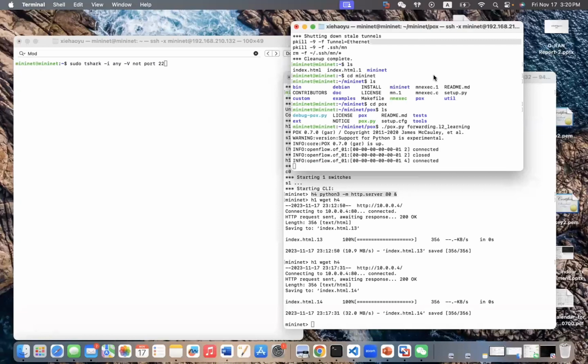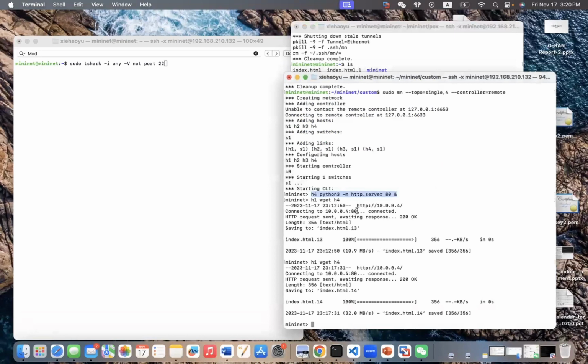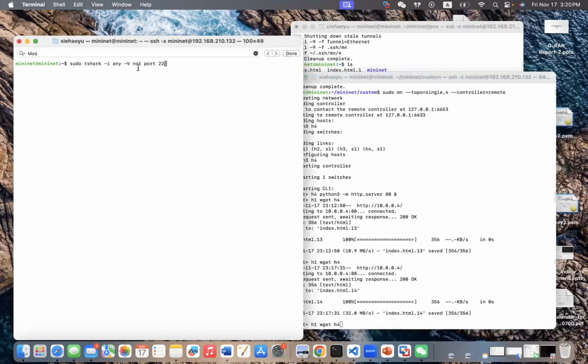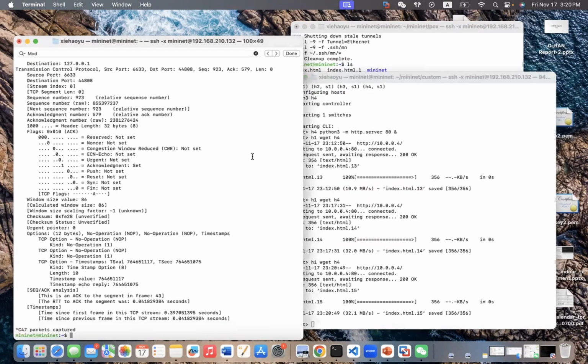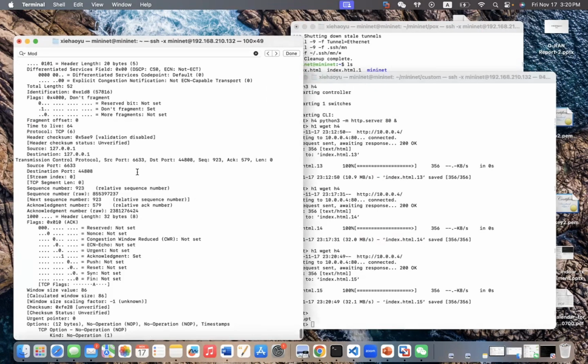This is the complementary part of the discussion 10. I will use this controller for the topology. As you can see, the controller is connected, and I will initialize an HTTP server on host 4, and then I will send the HTTP GET request from H1 to H4, and go through the details in the OpenFlow packets. And also, I should use tcpdump to capture the OpenFlow packets.